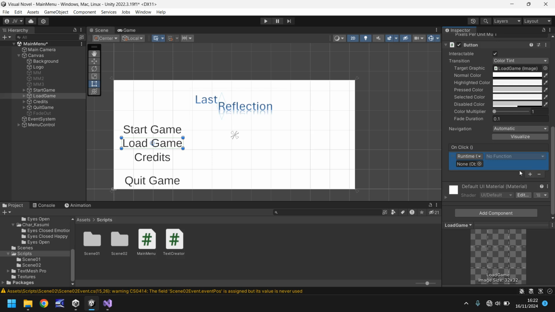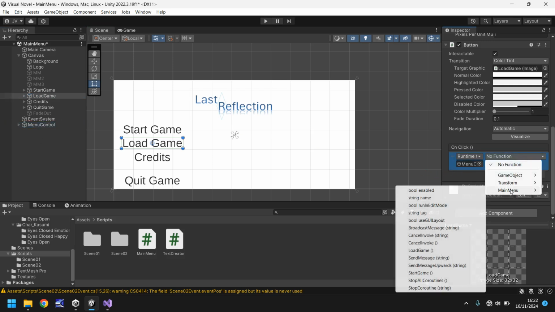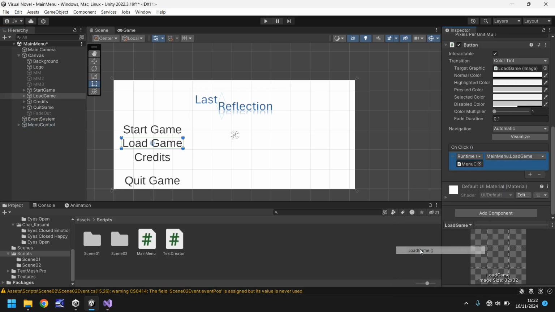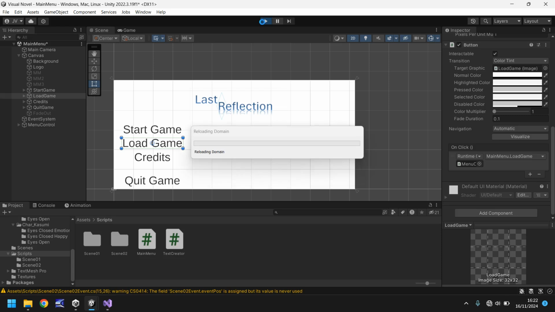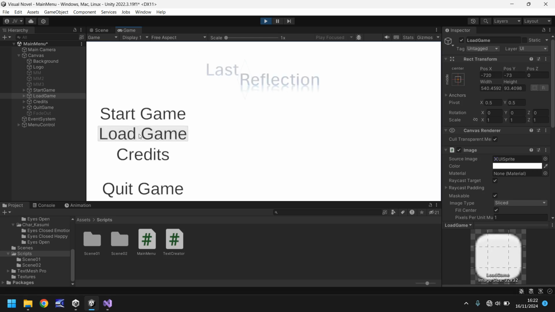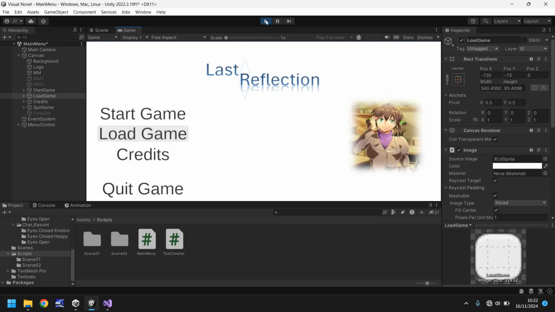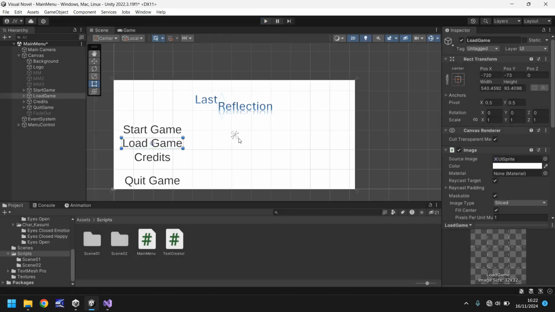The list is empty, so click on the plus, menu control, click on no function, main menu, and load game. If we press play, hopefully we should be able to click load game and it will do absolutely nothing, which is exactly what we want. Perfect.